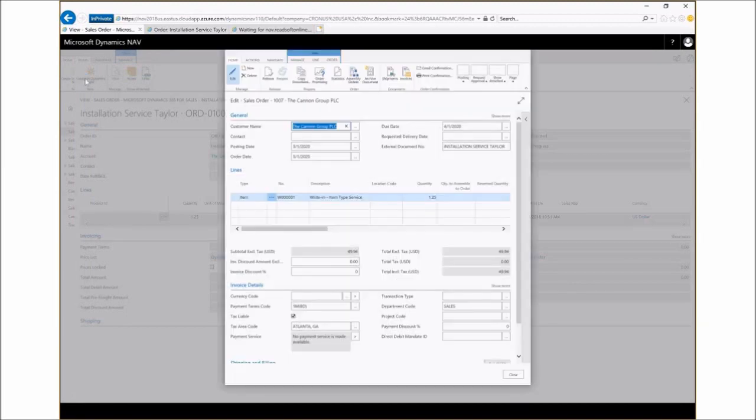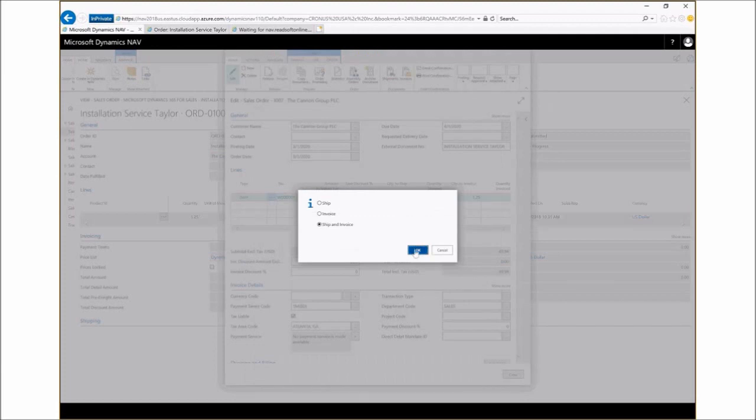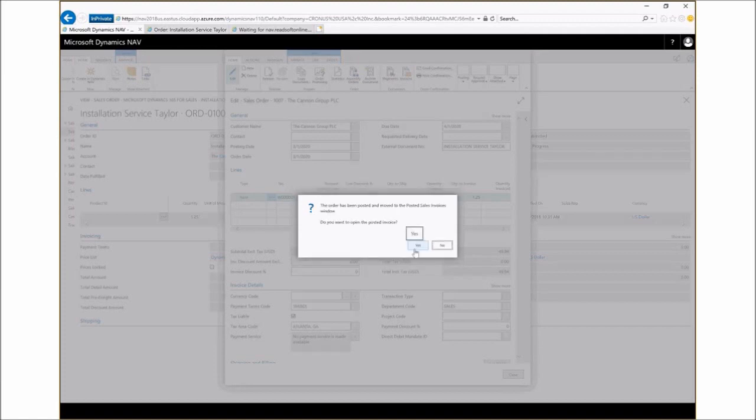So this is the actual sales order that's been created. And notice this is the write-in product that I created here. And again, you could change your description based upon what you've done. And then from here, we can actually post this. By posting, it'll send this invoice through the job queue entries back over to the sales application, as well as, in 5 minutes or so, based upon my job queue refresh rate, it'll update the statistics back on the account card.